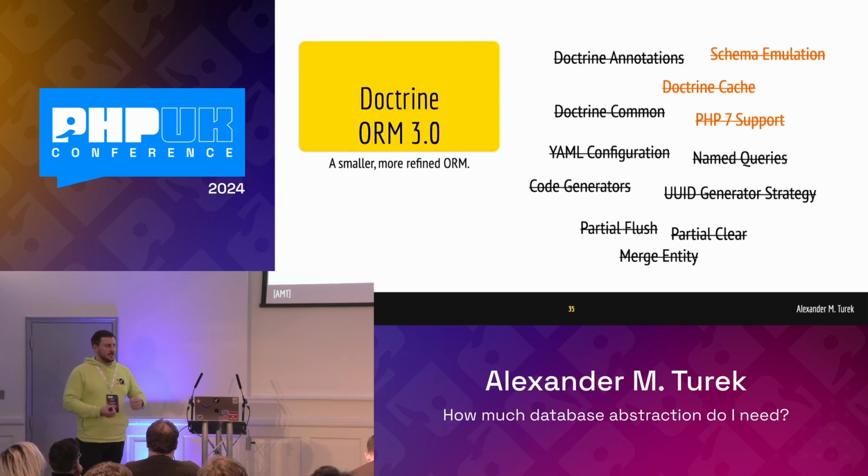So the ORM and the DBAL both have certain needs to write to a cache occasionally, and they needed a backend for this, and an abstraction for multiple backends, and this is why the Doctrine cache library was initially created. But since there is now a standard for caching, which is PSR-6, and there are very good libraries for caching, for instance Symfony Cache, we don't want to provide our own implementation of this anymore, because there are projects out there that do this better than we do, and we are just a small project with just a few developers, so we want to focus on the stuff that we are really good at.